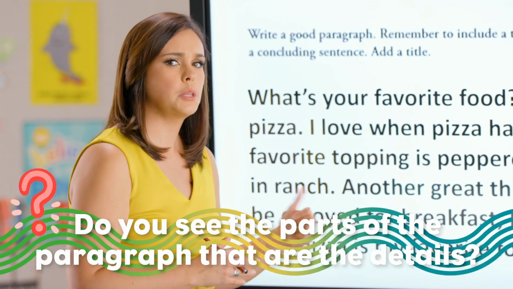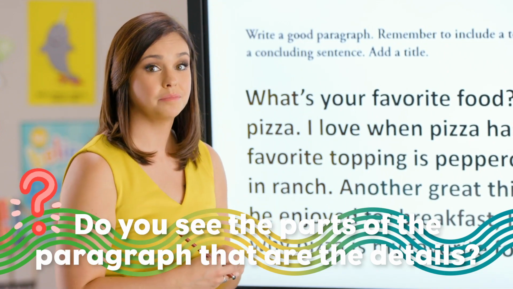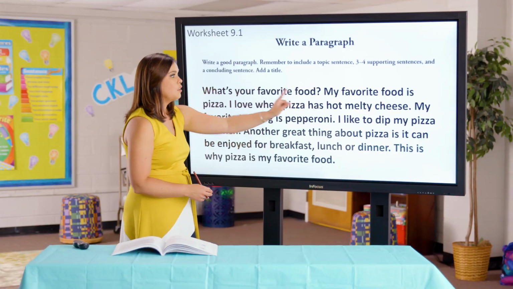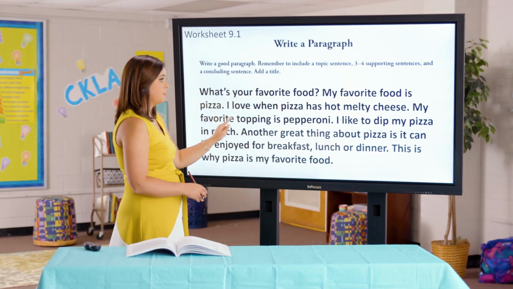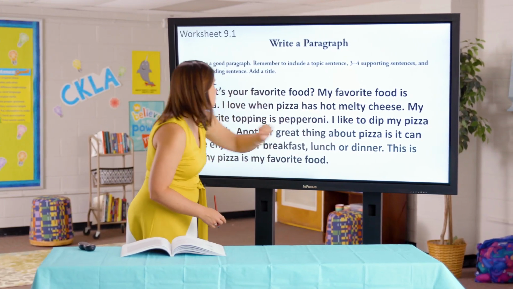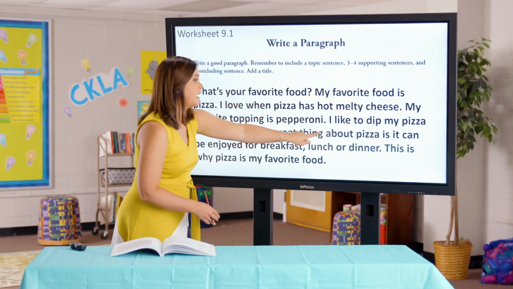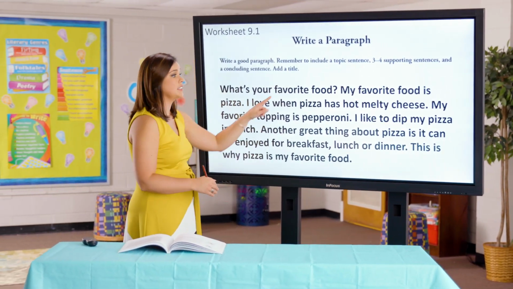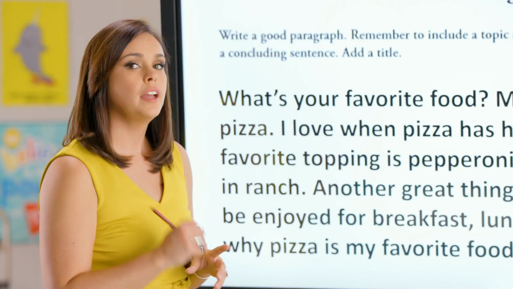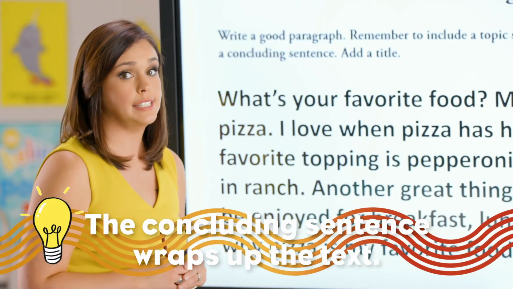Do you see the parts of the paragraph that are the details? Right. All of the parts after our topic sentence about my favorite toppings, I like to dip my pizza, another great thing, those are all details that relate back to our topic sentence about favorite foods. Now let's take a look for the conclusion sentence.